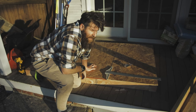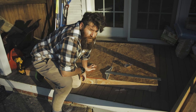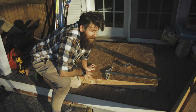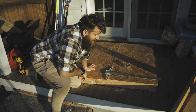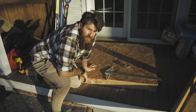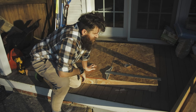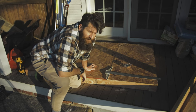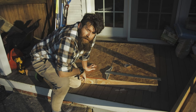Measure twice, cut once is a great adage — except when you're lazy and just trying to do something cheap and on-the-fly and you're trying to learn how to work with wood, as opposed to being the finest master craftsman in the area. You can just kind of wing it and fix your mistakes as you go in most cases. When it's something like this, if you were trying to make a beautiful piece for a gift or to sell it, obviously you'd put more thought and effort into it — but I think this is coming out just fine the way we're doing things.